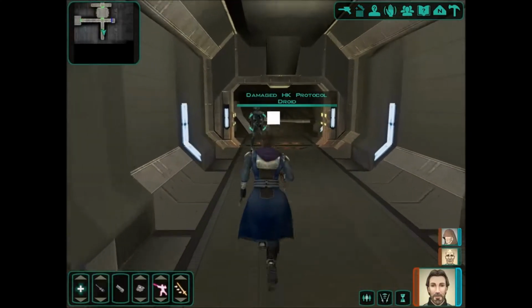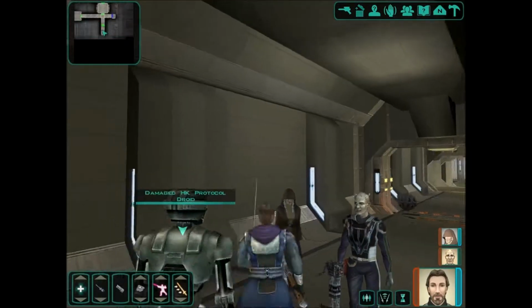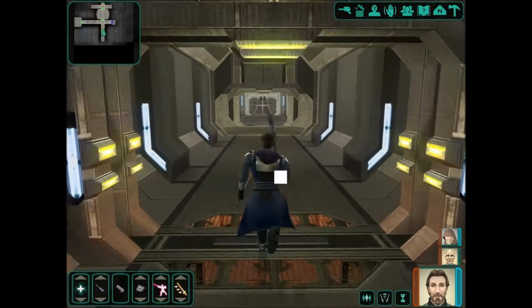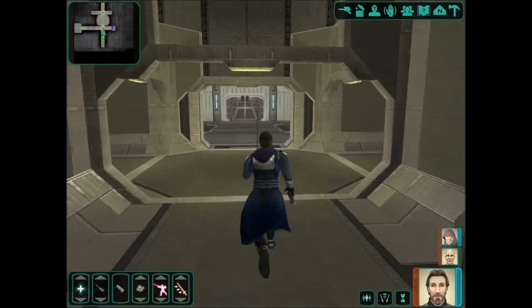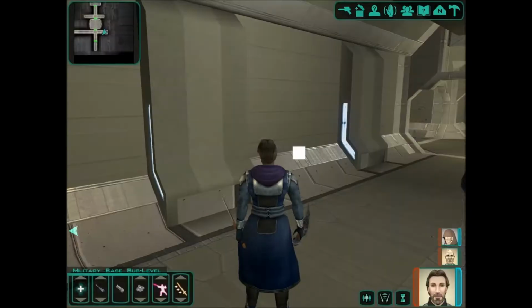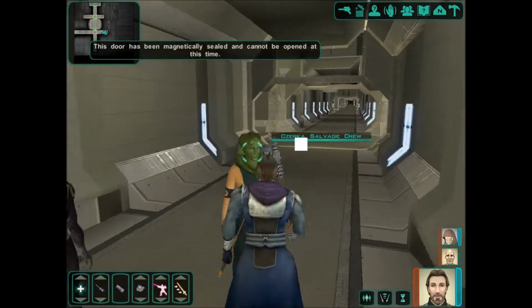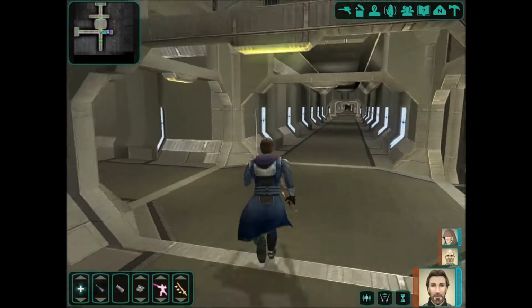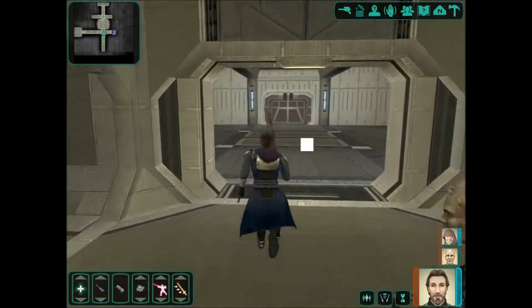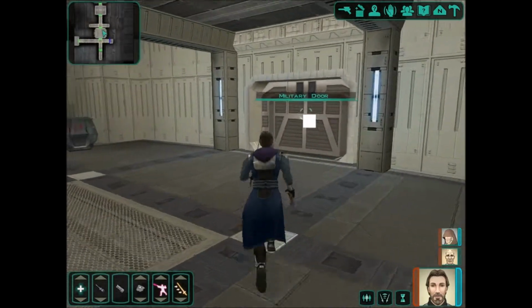Because this is where we repaired a damaged HK-50 droid. Except, once it gets past here, it's gonna destroy itself. I don't know why. Maybe we can get... Nope. That's basically hinting that there's something top secret behind here. And if you have TSLRCM installed on the PC version, you'll be able to visit what's behind that door.